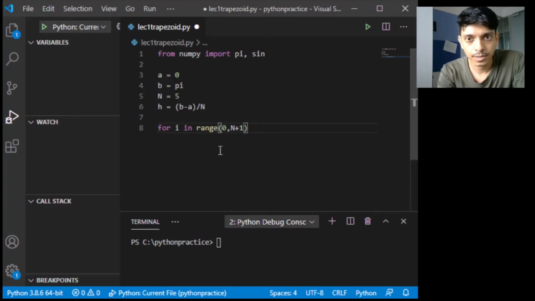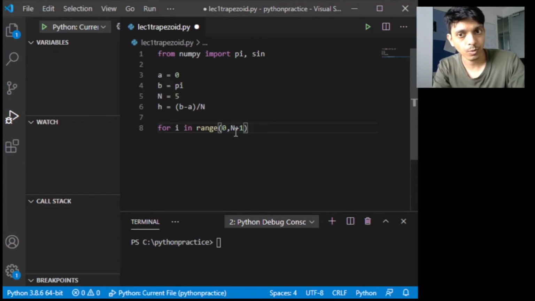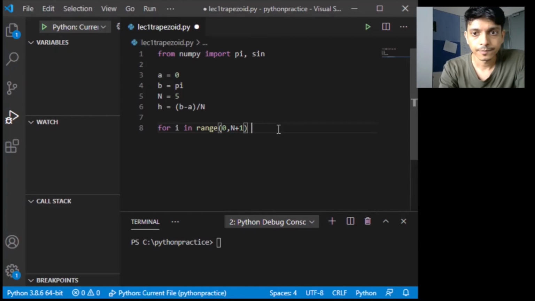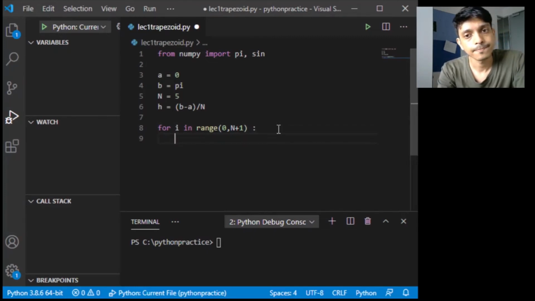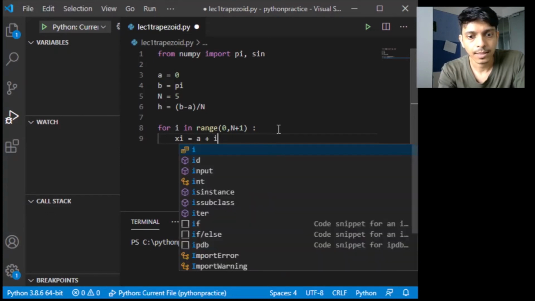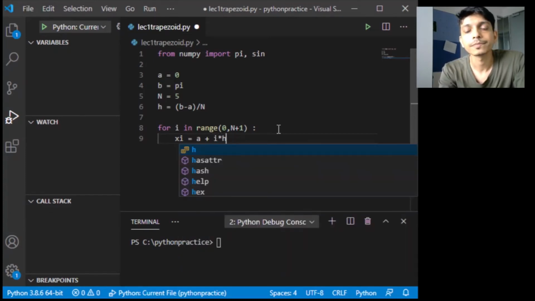So remember, in Python, when you put this range function, if I say 0 to n plus 1, it starts from 0 and goes until but not including n plus 1. So this will go 0 to n. Okay, so for this i, what should I do? Let's define the xi. So xi is defined as a plus i times h.